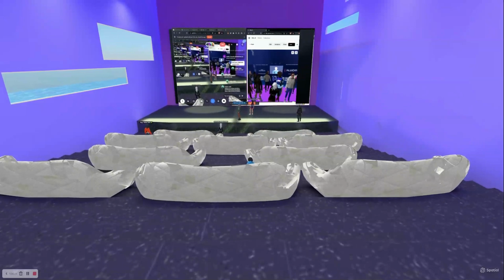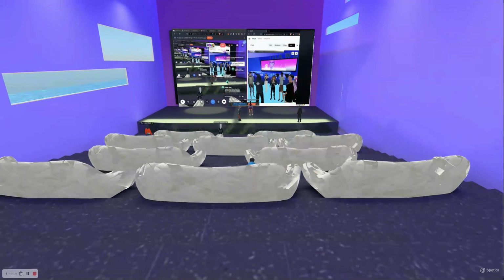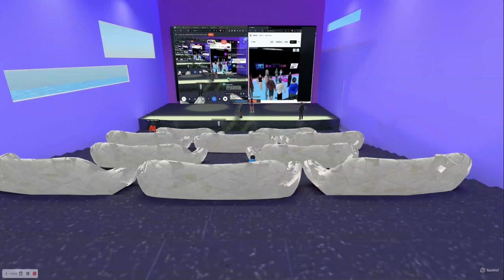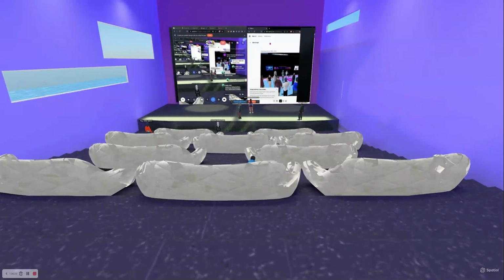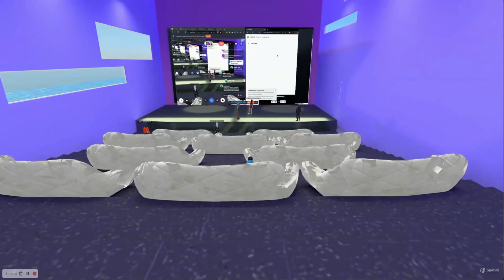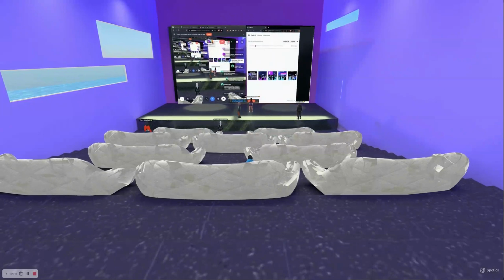Oh, what the heck? Why did they give it a whole face? Wait, what? This is how AI edits the picture. Okay, hold on, let me go back and see if we can add a prompt or something. I've never used this one before.